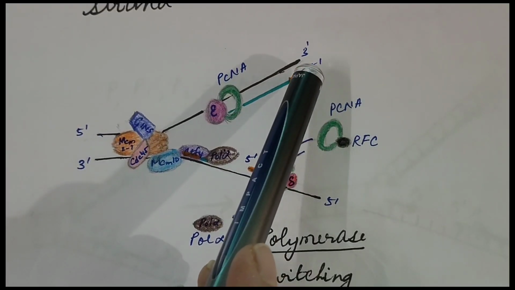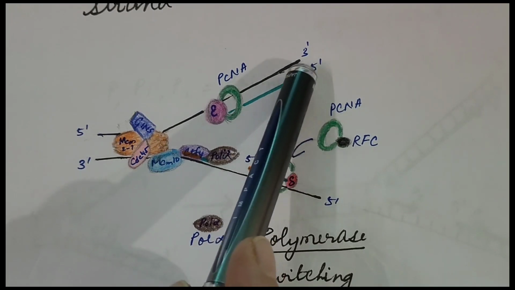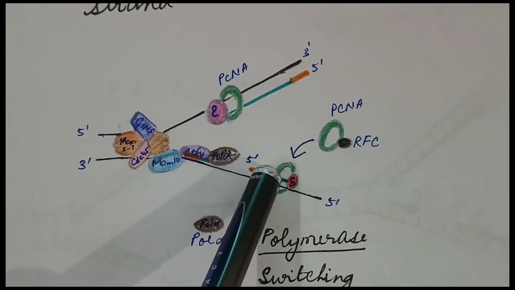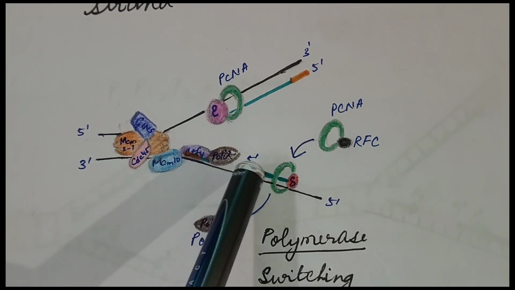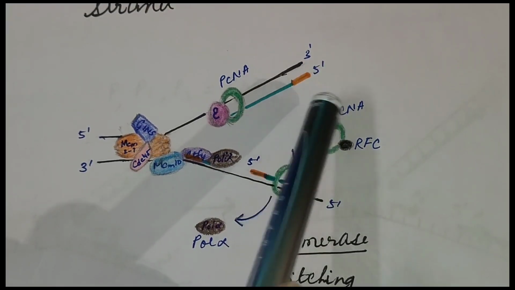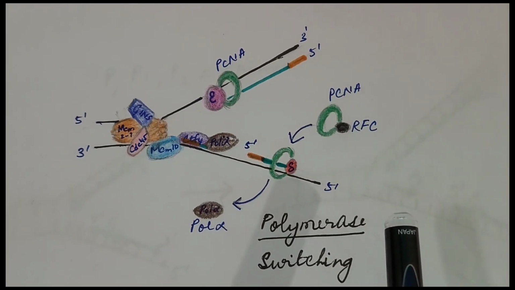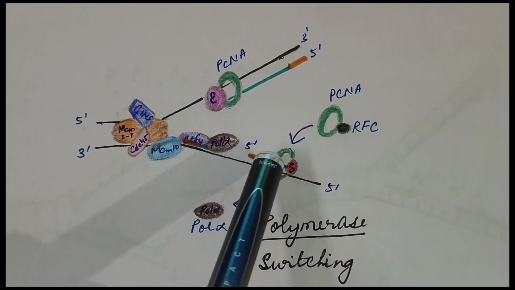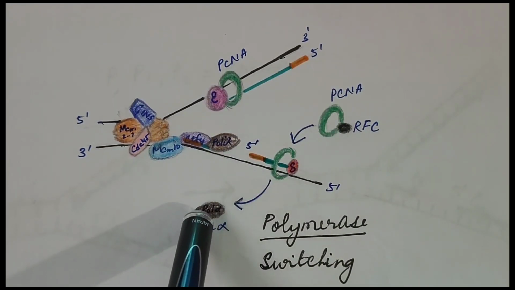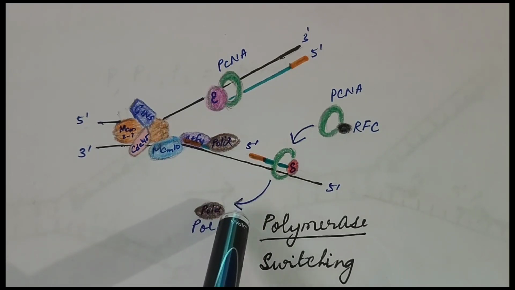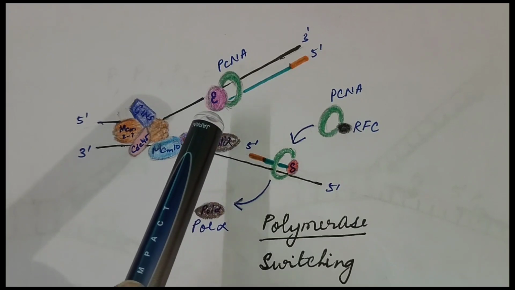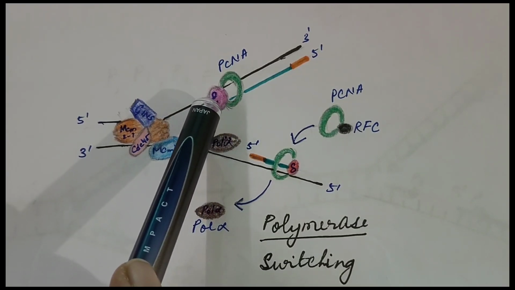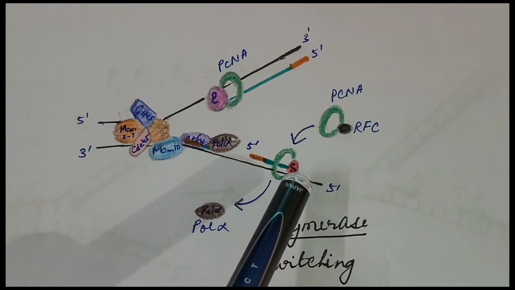Primer is synthesized by DNA polymerase alpha once for the leading strand and at the start of each Okazaki fragment for the lagging strand. DNA polymerase alpha, because of its low processivity, and it also lacks the 3' to 5' exonuclease activity, hence the DNA that is synthesized cannot be accurate. It is not the main replicative enzyme. So, once the primer is synthesized, this DNA polymerase alpha is dissociated and the main replicative DNA polymerases, that is DNA polymerase epsilon and DNA polymerase delta, are loaded.